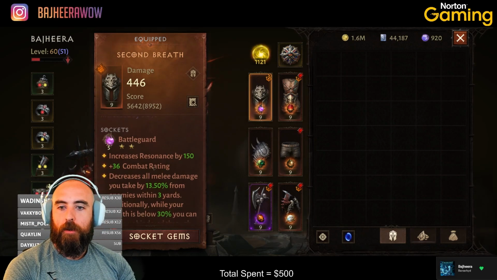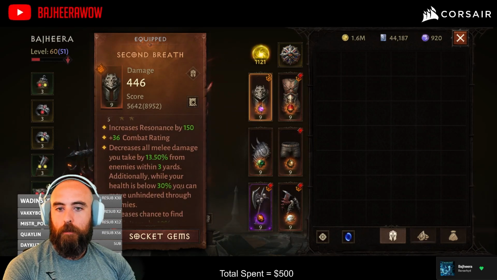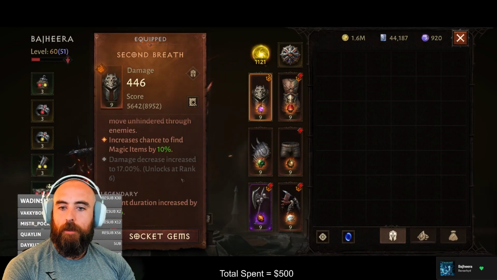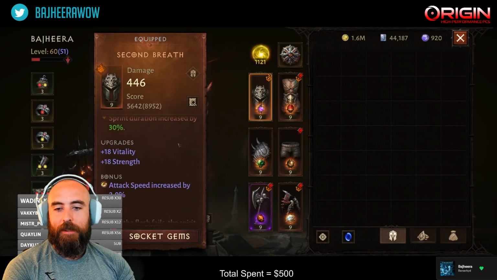Getting a 2-star gem to rank 5 is not impossible, but it is pretty nice to wear a 2-star gem to get a little bit of resonance. If we were going crazy and really increased our budget, then maybe we could go higher with this gem, but that's where we're at right now. I do like that it gives me a little bit of magic find, helps me farm up legendaries and set items a little bit more easily. At least that's what I like to imagine.